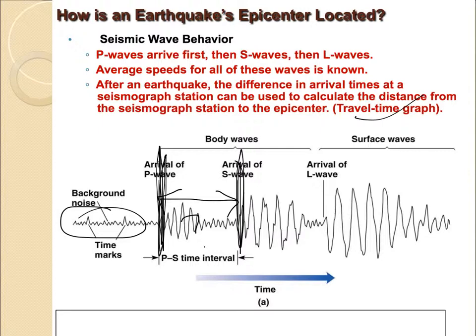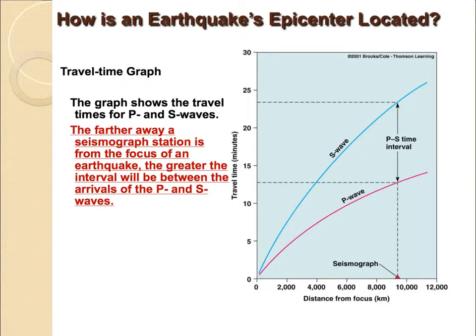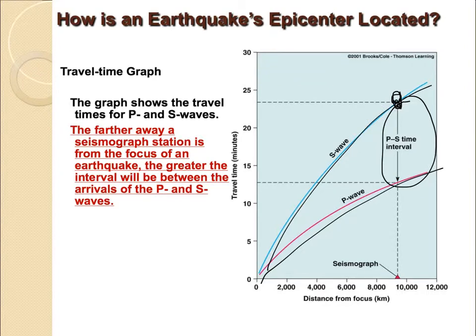And then you'd have to call a friend at another station and another friend at the third station, 3 circles, and they would intersect at 1 point. So here is a travel time graph, so it's important that you see this. For the particular diagram we just looked at, we measured the P and S time difference of the arrivals, and they seem to fit between this. So here's your P curve, and here's your S curve, and they seem to fit right here. So this is where they fit.